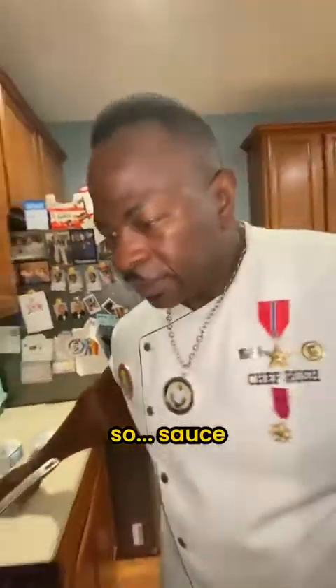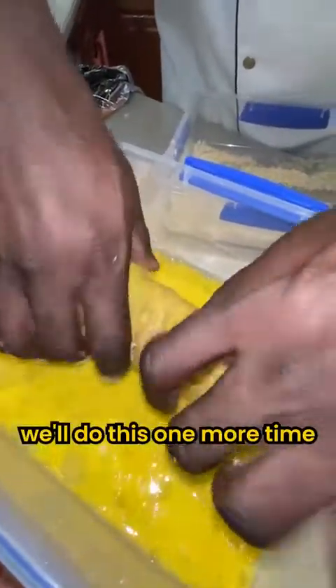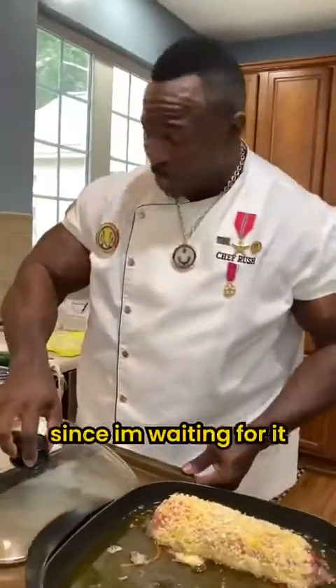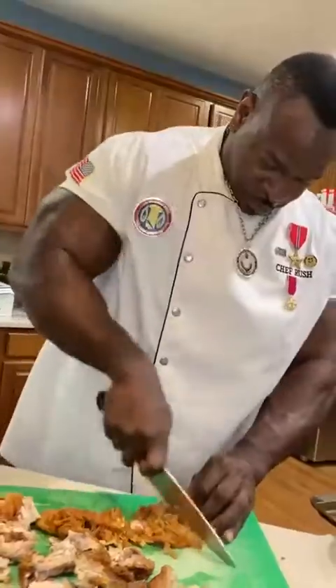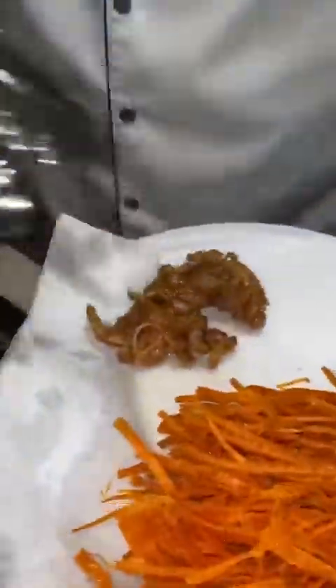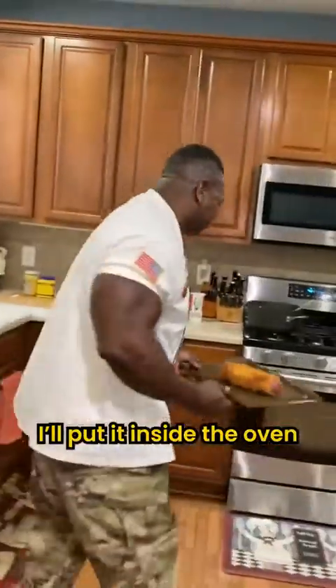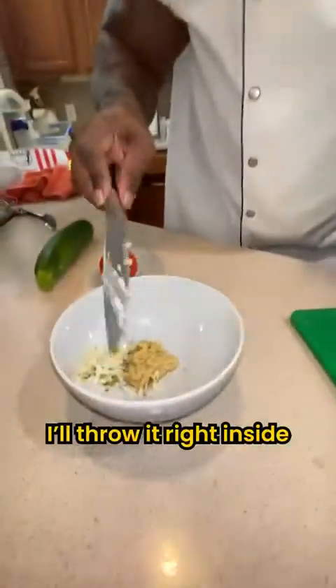Sauce — good to go. I'm going to pour the glaze out. See that? Looks nice. I'm going to do this one more time. Since I'm waiting for it, this is what I'm doing with this chicken skin. I'm going to turn this around here. This is amazing. And that is a done deal, buddy. I'm going to put it inside the oven. Got the pickles left, and we're chicken sandwich — I'll throw that right inside.